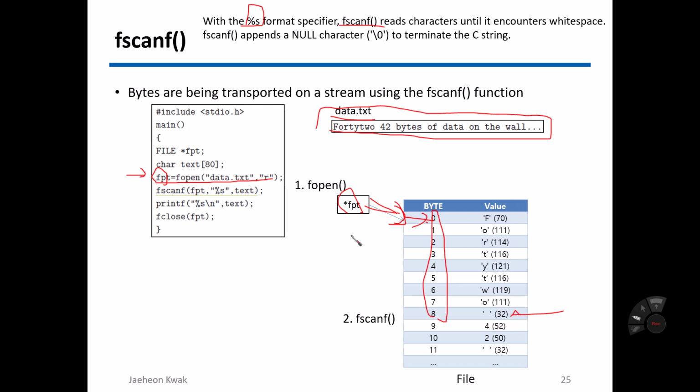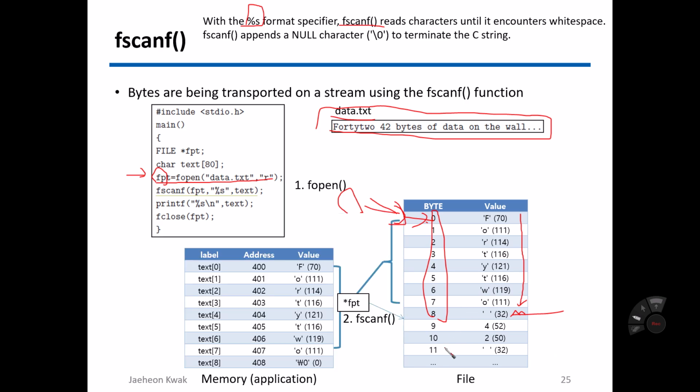So fscanf will try to read all these characters, and when it encounters white space, it stops reading. So after the reading, this file pointer, fpt, will point to the 9th byte, and these 8 bytes will be copied to the main memory.